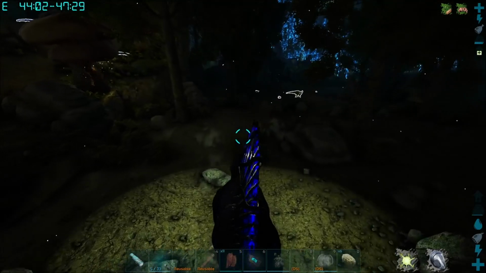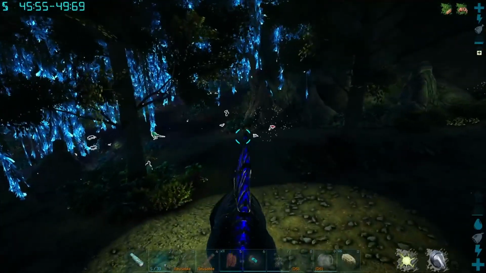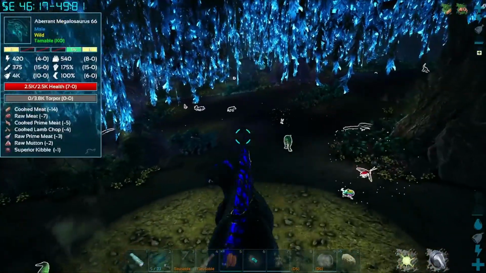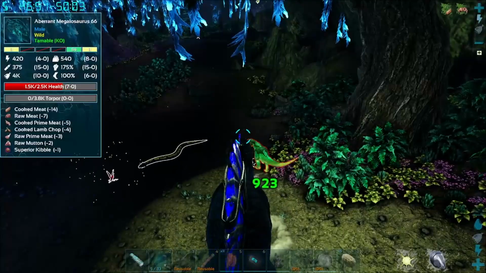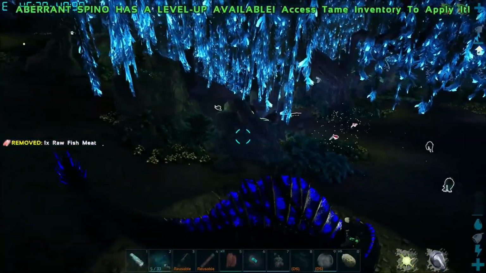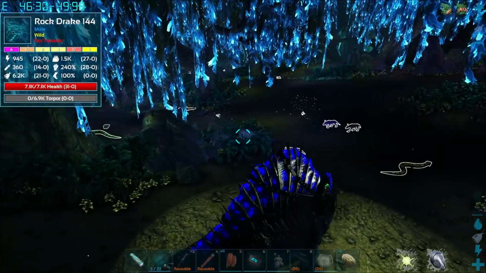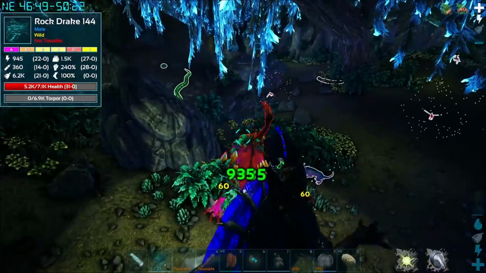I'm gonna have to be careful of nameless because our light pet's gonna go off and recharge. See if I can remember my way around out here. 144 rock drake. You can take on a rock drake, can't ya? You are Mr. Limpet. Go, buddy. Hello, Mr. Rock Drake. Aren't you pretty? There you go.